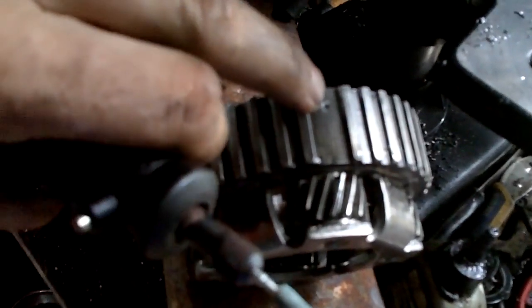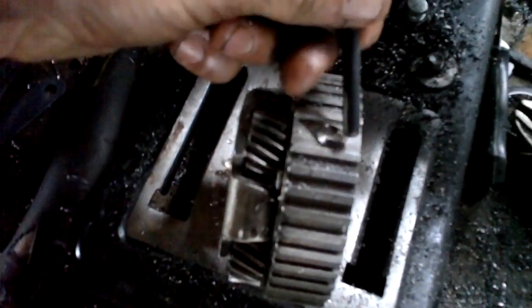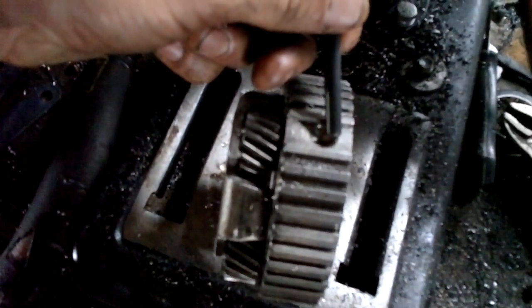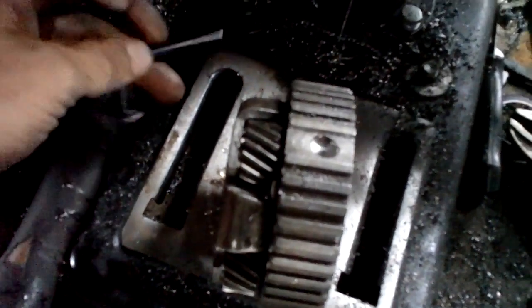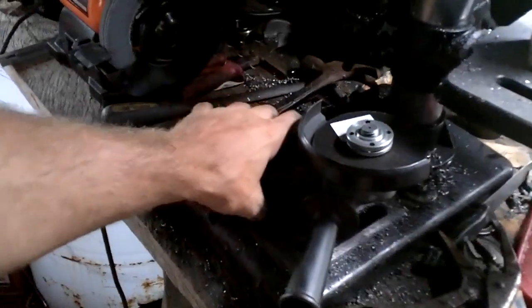I used my Dremel to start a little tiny hole to get this thing centered because, well, this hole started up here and then just started slurping over this way, which is completely worthless. I'm having no luck trying various things. I even tried to drill a smaller hole. It was not working.